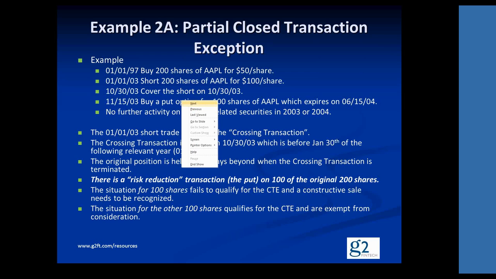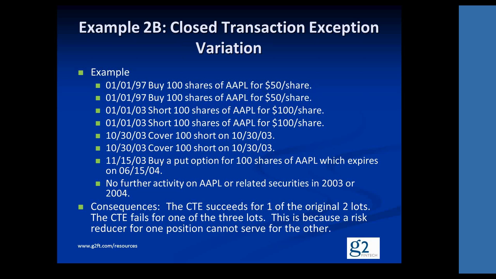In this variation, we don't just buy 100 shares — we buy 200 shares in separate transactions. When we short on January 1, 2003, we short twice: 100 shares and another 100 shares. When we cover, we cover both short lots. So it's like we did everything in example one twice. Then on November 15th, we buy a put option on 100 shares of Apple — a risk reducer. The key question is: can that single put option break the CTE on both separate crossing trades? We had two buys and two shorts, therefore two crossing trades. Can a single risk reduction transaction qualify to break the CTE for both?